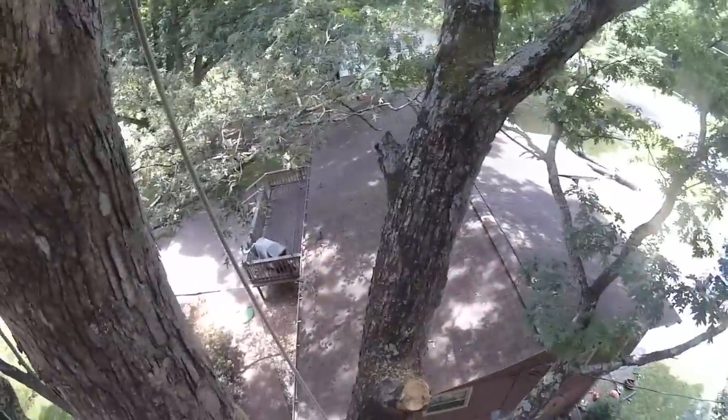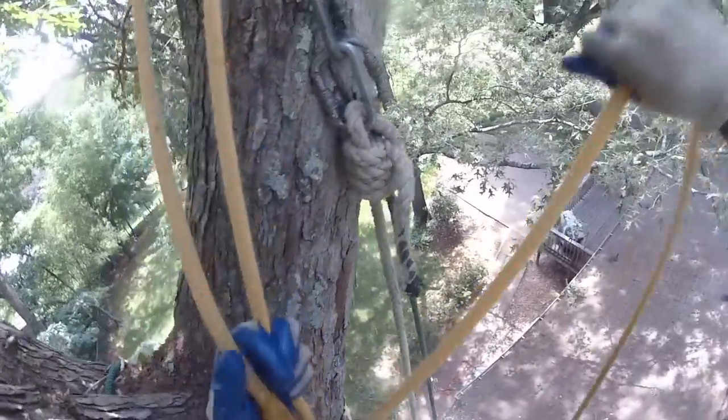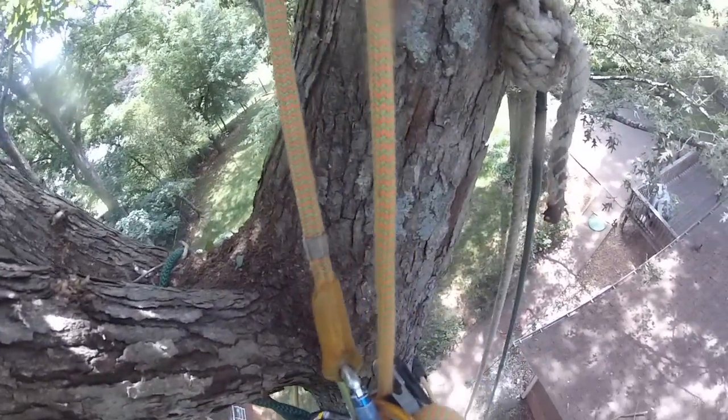And if I would ever stand still enough, if I get up in a tree, just look at the oak tree. It's not this first oak where this limb is hanging out toward the back of the deck where the grill's sitting, but look straight out and a little bit further than that.